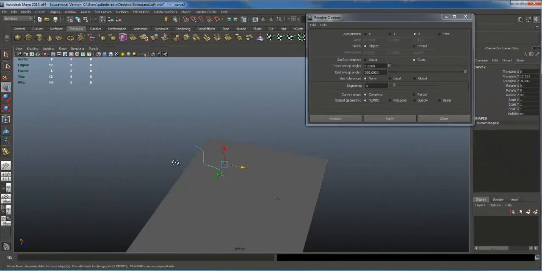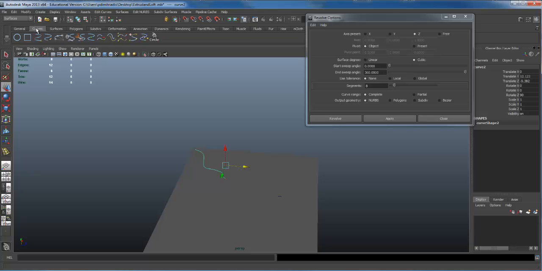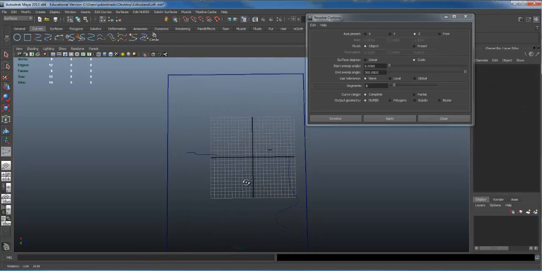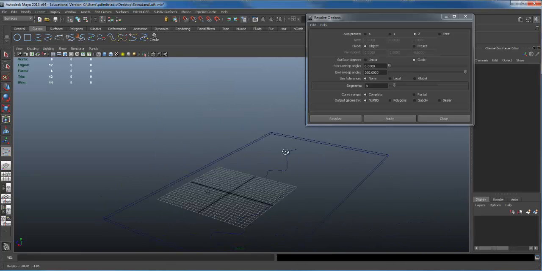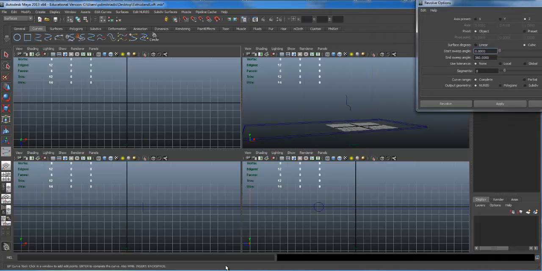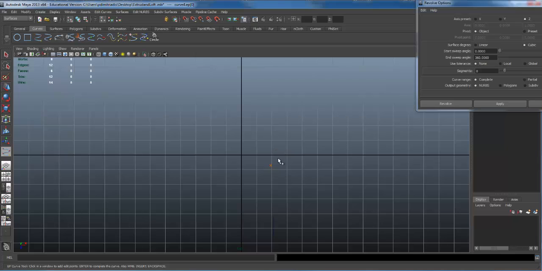So let me create a new object. This is how I did that. You just go to Curves, go to EP Curve Tool. If you want to do it exactly, sometimes I just look down. If you want to get it exact, hit your keyboard. This is where you might go to Top View, right here. Now I'm looking down, and I might come back here.